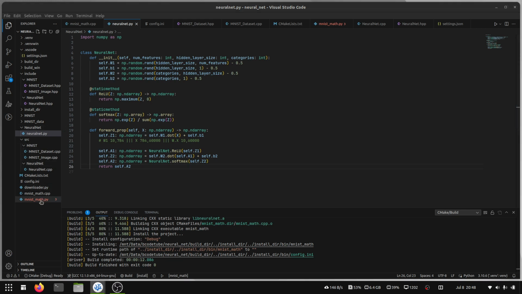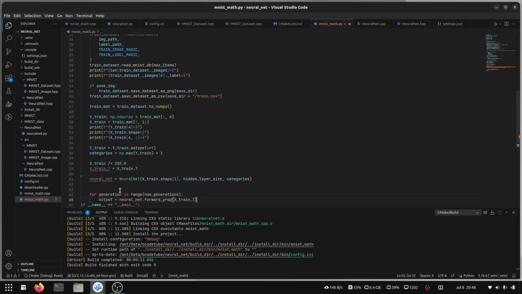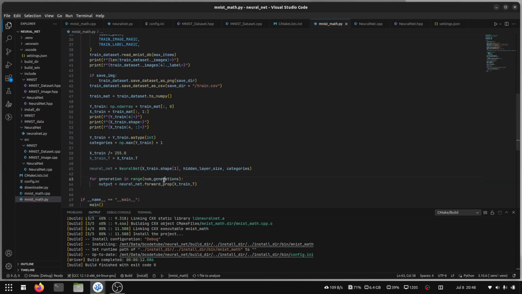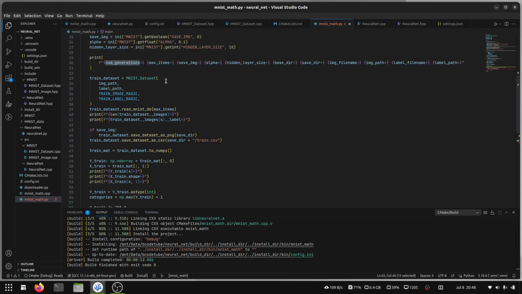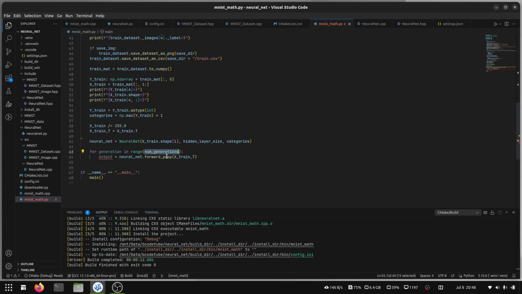And the idea of how to use this is we are gonna loop through all the generations. This we put in the config file, and we are gonna do the forward propagation here on our transposed matrix.